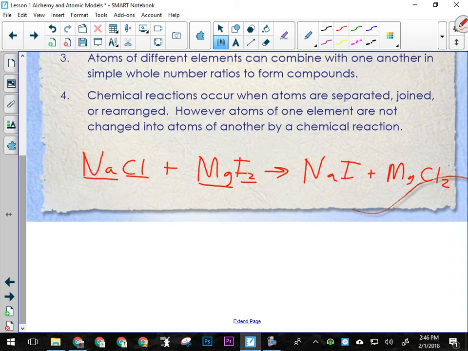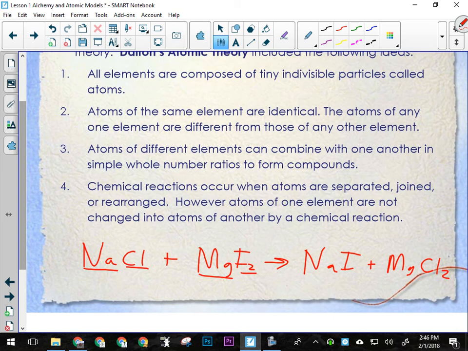Everyone kind of follow there? So what Dalton had realized was he never really changed the basis of what he had when he was doing chemistry. He always still had the same stuff, maybe joined differently, but still the same basic materials, right? And that's what led him to come up with the atomic theory. And the atomic theory is these 4 points. How important do you suppose those 4 points are going to be? Since they form the basis of the science of chemistry. Pretty important. Like the first quiz would definitely have those 4 points on it.